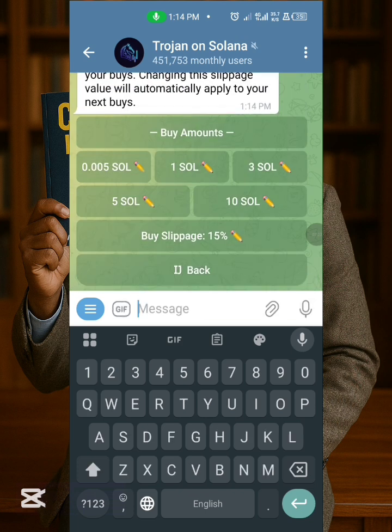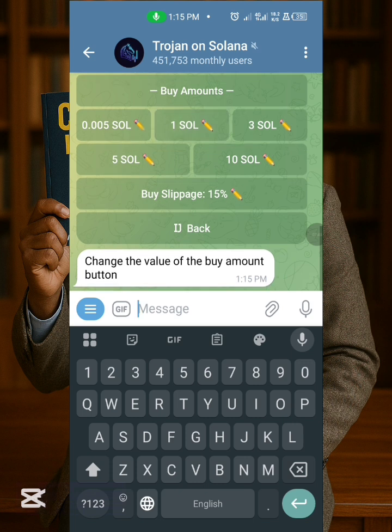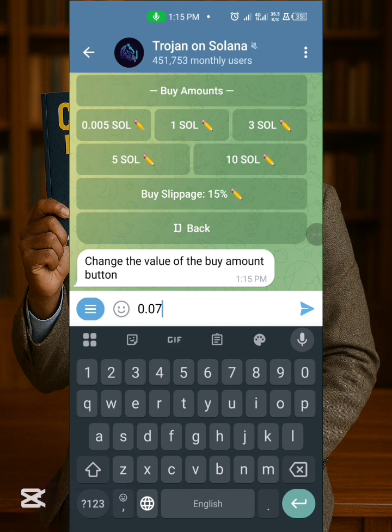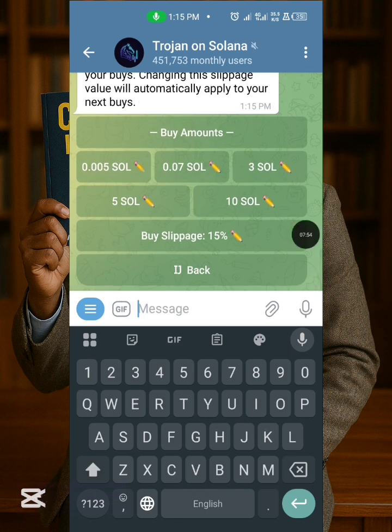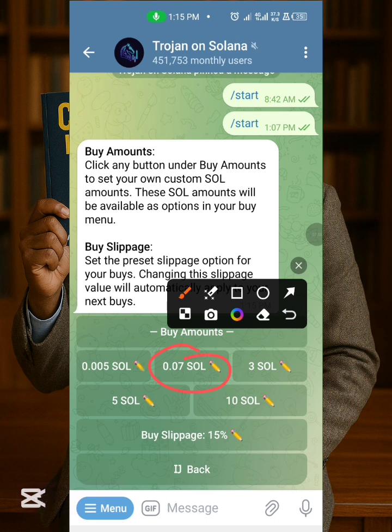If you copy the contract address of a particular coin and put it there, then you come to buy here. You will click on this amount and it will execute. Now you can set different amounts. For instance, I can set this one to 0.07 and click on it. You can see this one has actually changed. So you can set another one here and another one here, in as much as it is not set on auto. It is only when you click on that particular amount you want to use to buy the coin that the transaction will be executed, so you have to click on that amount.